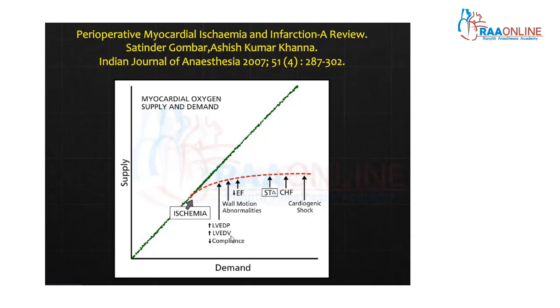Your volume goes up. So your ventricular parameters will be altered and the compliance comes down. You can see regional wall motion abnormality sets in and your ejection fraction comes down. So all these features can be picked up by the echocardiogram, and only then do the ST changes happen. So a good 5 to 10 minutes will be lost if you wait for the ST changes to happen. As you allow the ST changes to prolong, ischemia to prolong, you have congestive cardiac failure and cardiogenic shock sets in.